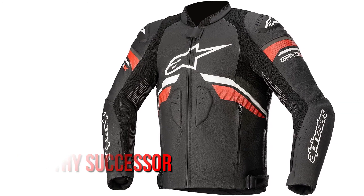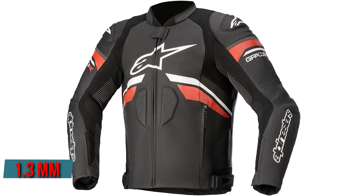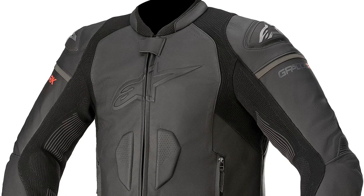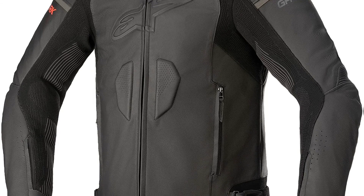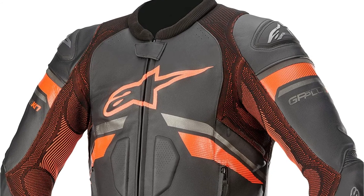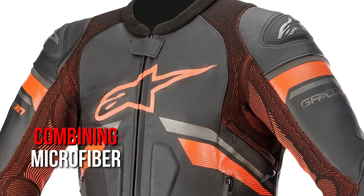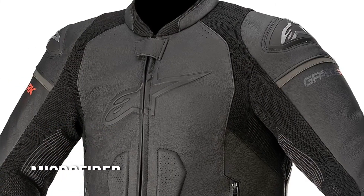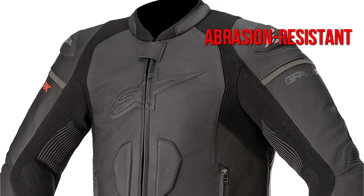For the primary chassis, this jacket is composed of premium 1.3mm cowhide leather, but it now comes with Ride Knit — a new textile combination from Alpinestars used in MotoGP, World SBK, and other racing activities. The jacket breathes and flows air to vital cooling zones, and can bend and stretch without losing structural stability by combining microfiber for wicking perspiration, knitted mesh for exceptional durability, and abrasion-resistant thermo-welded microfibers on the exterior.